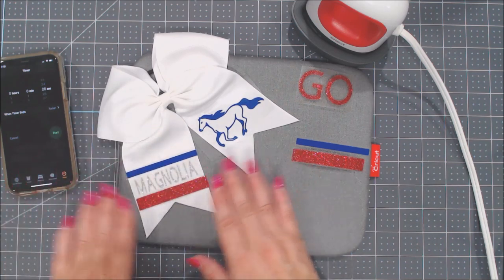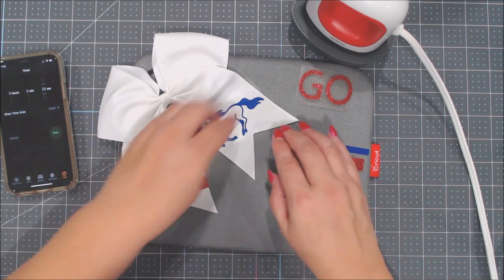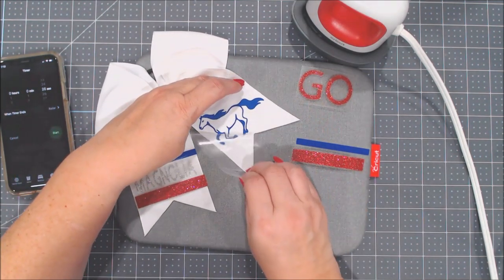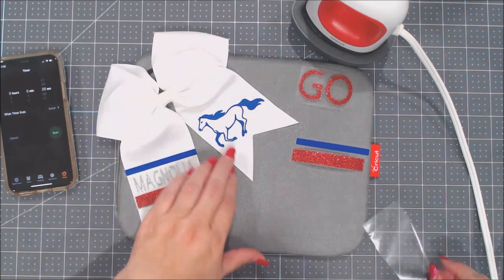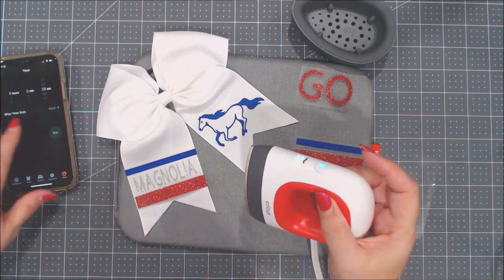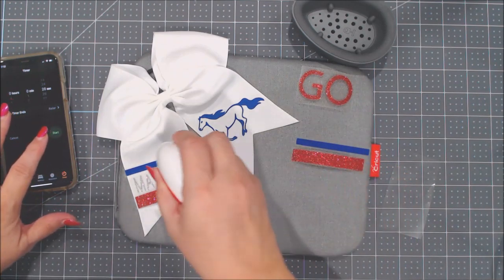Okay, so once I get that on there the way that I want it, then I'm going to iron this. But I'm going to go ahead and peel this one off now. Ta-da! Look at that. It's so cute. All right, so I'm going to do the same thing. I'm going to also count this down for 25 seconds.